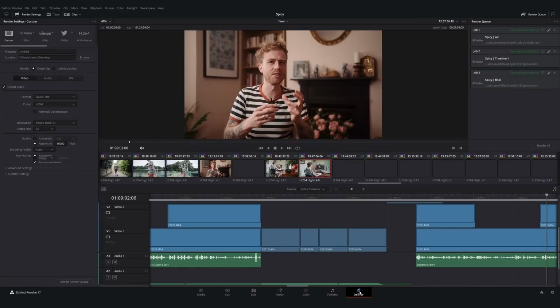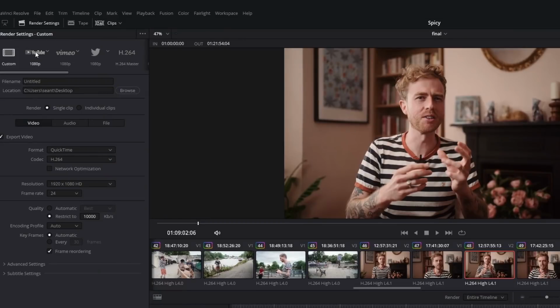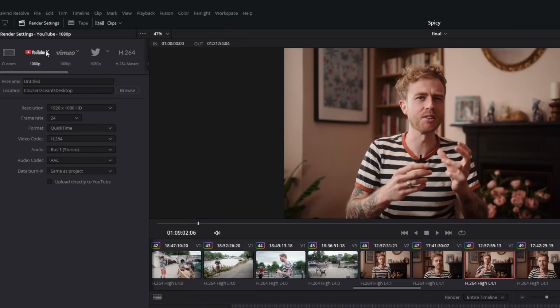And this is where I'm actually going to prepare the file for export. So let's go across here to YouTube. I could go down here to 4K and change all my resolutions. I only film in HD for everything anyway, so 1080p is fine. Change my file name. Let's go Josh Test, and we're outputting to desktop. That's fine, and all my details here are good. I could upload directly to YouTube if I give it sign-in details. I don't bother with that. I just kick it out to my desktop as a file and upload manually.